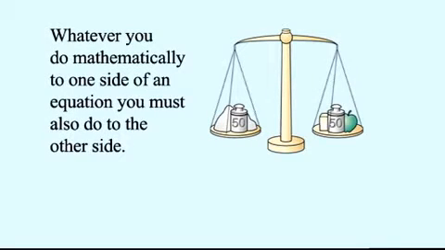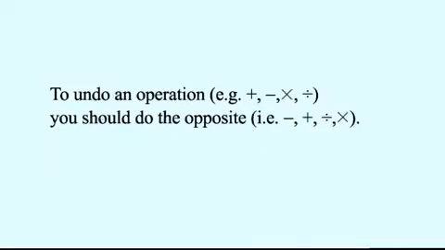Before Alison tackles the final equation, let's look again at the two general rules she's been using. Most importantly, remember that an equation is like a set of scales, so that you can do almost anything you like to an equation, provided you do the same thing to the other side, to keep the balance. The second rule helps you decide what it is that you should do to both sides of the equation.